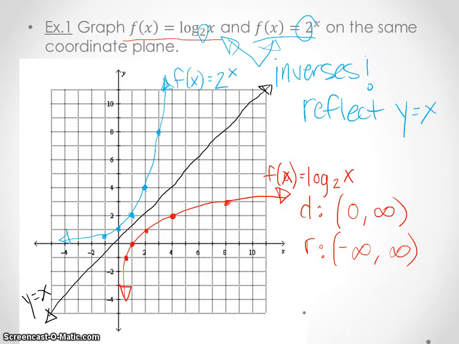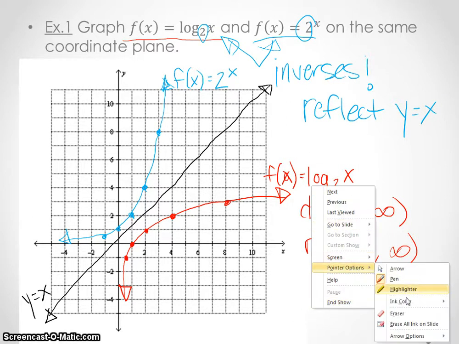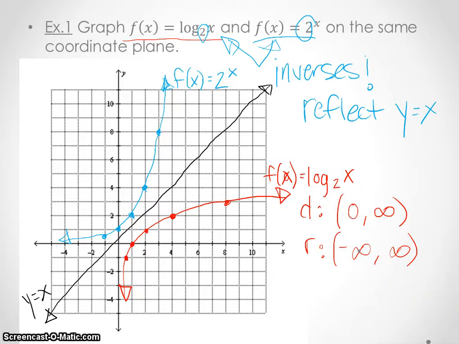So without even looking at the graph, we could very easily determine what the domain and range for our exponential function are, because all we have to do is flip-flop these. So our range becomes what our domain was, and our domain becomes what our range was. So I'm going to go ahead and write small, I guess, in here. Domain now is negative infinity to infinity. And our range is 0 to positive infinity, which if you look at our graph, would be the case, because if we squished it to the x, we'd go from negative infinity to positive infinity. If we squished it to the y, well, this guy, remember, can't touch 0, so non-inclusive, and we go up into infinity, okay, which should be the case here.